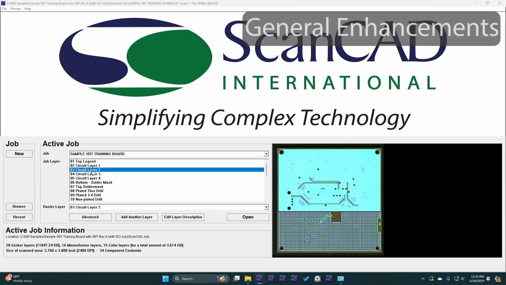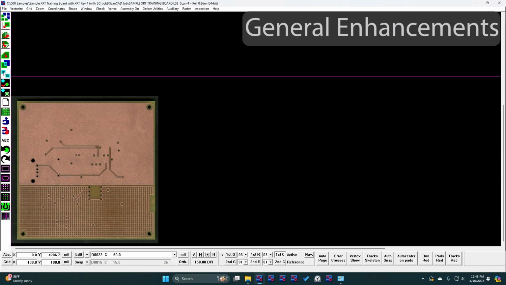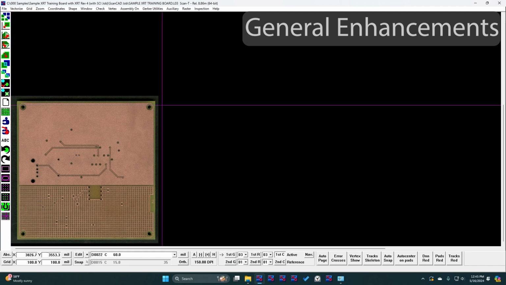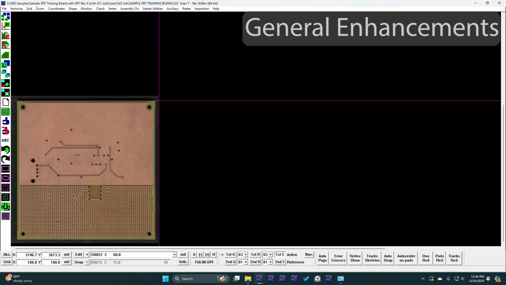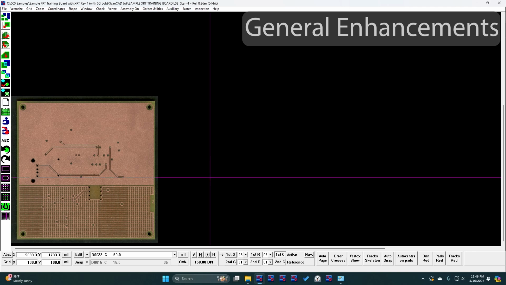Pretty simple one, but something that's nice to have is the fine overlap of raster on Gerber function. What it does is it rotates and shifts the raster image to match a Gerber image.